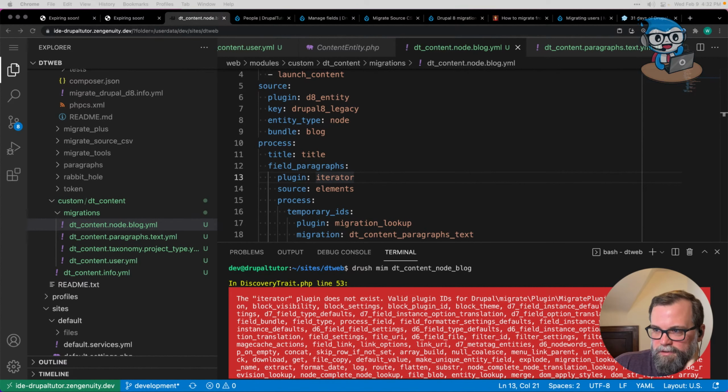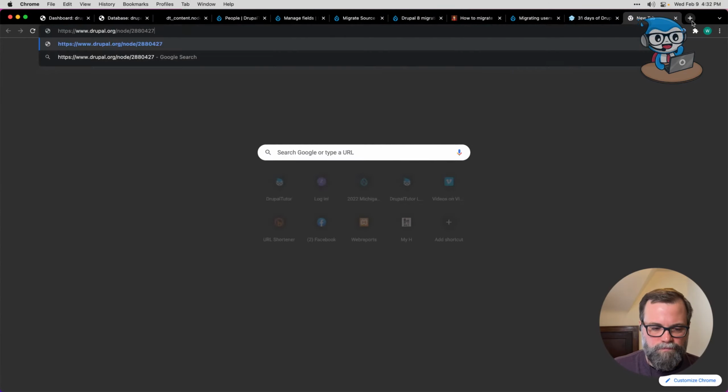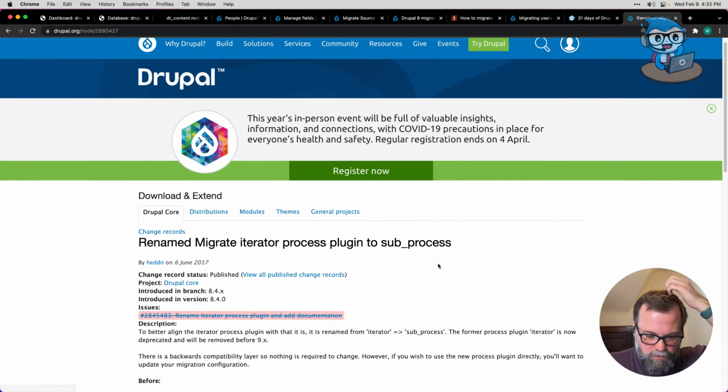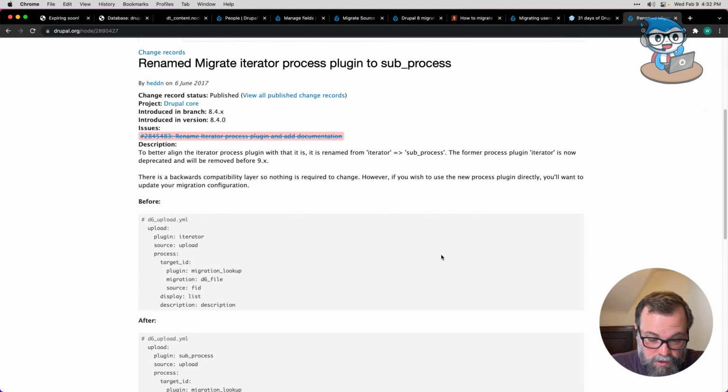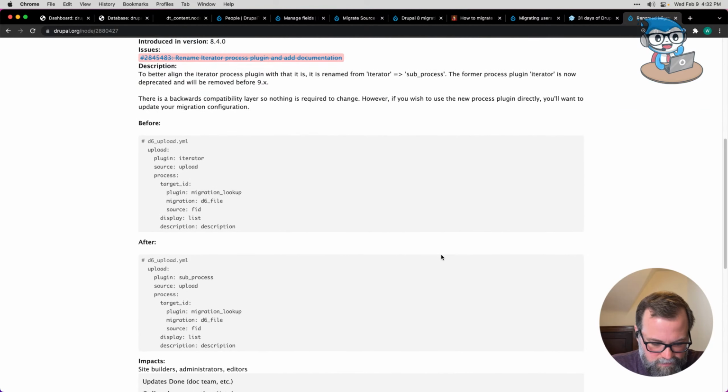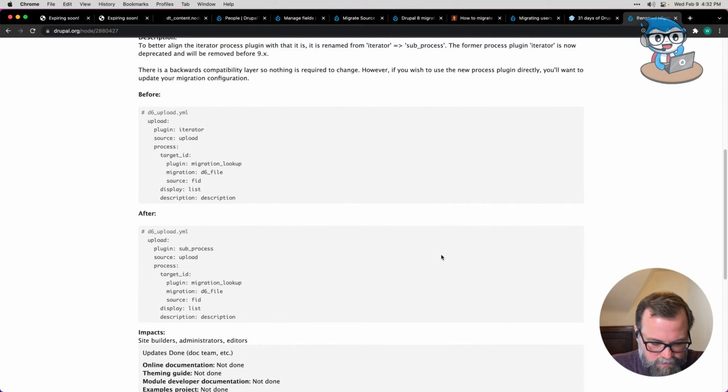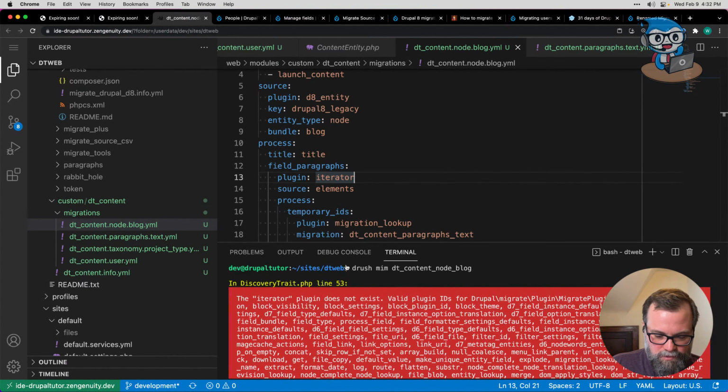Oh, wait, there's a change record. So it renamed the migrate iterate process plugin to sub process. Okay, I guess that makes sense because you're going to process on each one. So let's change this to sub process and see if it works.